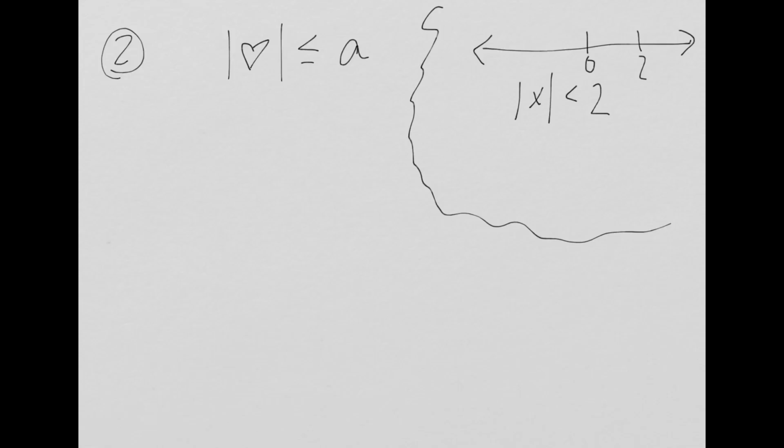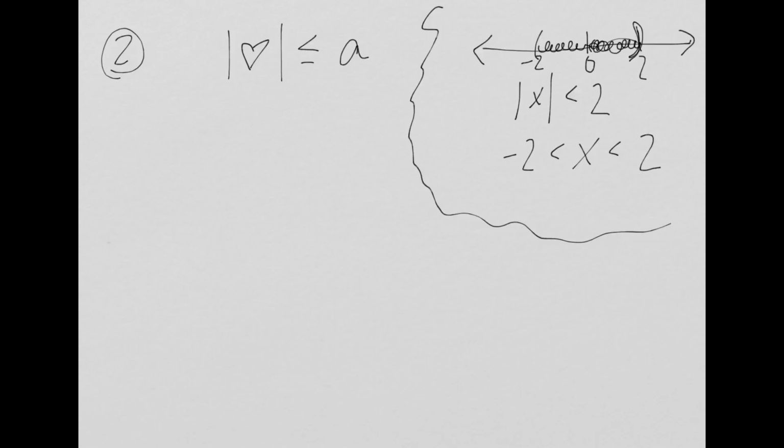Well, here's 2, so it's definitely going to be all of this. Right, not including 2, but everything between 0 and 2, the distance is definitely less than 2. But there's also, if you come over here to negative 2, all of this. This is kind of like saying I start at the origin and have a radius of 2. I want all of the stuff where the distance is less than 2. So what did we just mark here? Everything between negative 2 and 2.